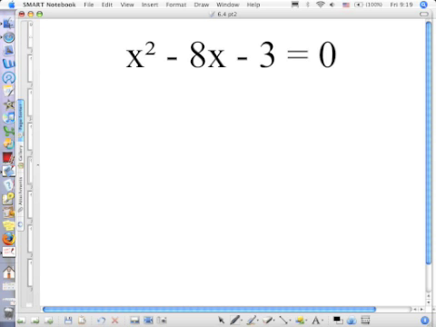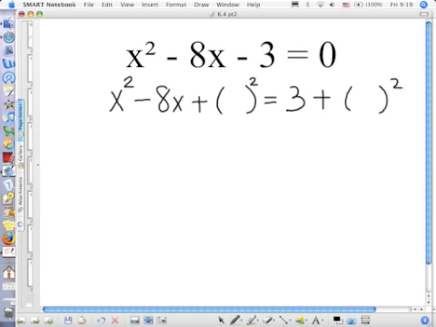What's it going to look like when I set it up? Don't fill in the parentheses yet. Somebody tell me. x squared minus 3x plus parentheses squared equals 3 plus parentheses squared. Write that out before you start filling in the parentheses. Just set it up and then go back and fill them in. The last term is always going to be positive, because remember we're squaring a number to get it.